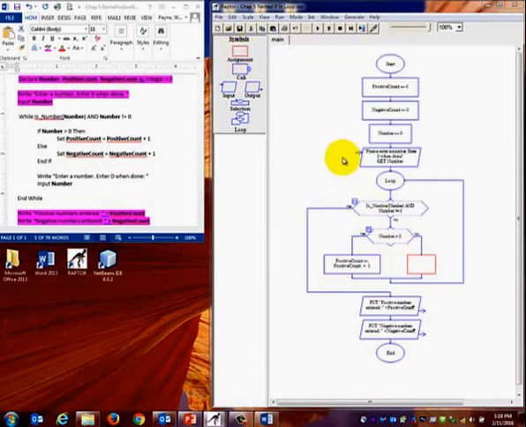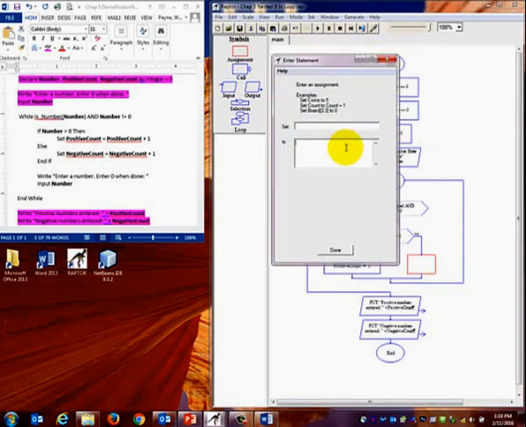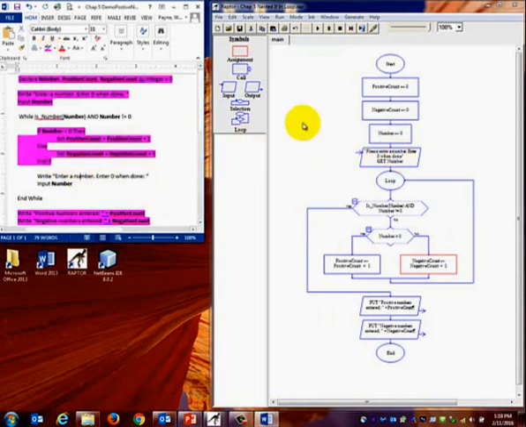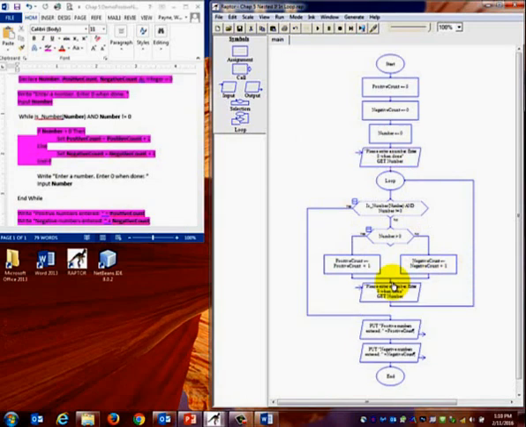And I'm going to do the same thing for negative count. I'm going to increment negative count by 1, and then I'm going to store it back in negative count because that's my accumulator. I have my if statement taken care of, and then I'm just going to copy the same prompt to my user, and notice I'm going to put that in my loop. So I'm going to put that down here in my loop. I'm going to ask the user to enter in a number when done.